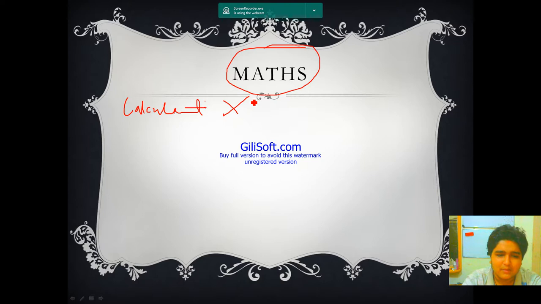But calculation, what happens is that for most of the questions you find the time very short, as in you won't get enough time to solve the questions because of huge calculations. Some of you might be following Vedic maths and all, but still it's quite difficult. You're time congested in this maths. The same thing happens in 12th boards also. So I'll give you a very perfect tip for this. There is no achievement in solving the calculations.